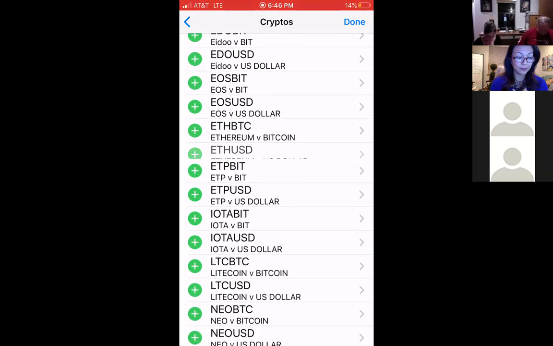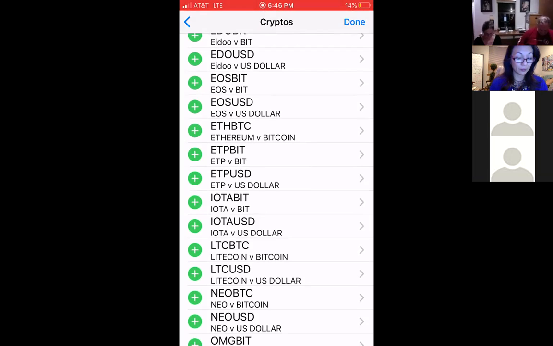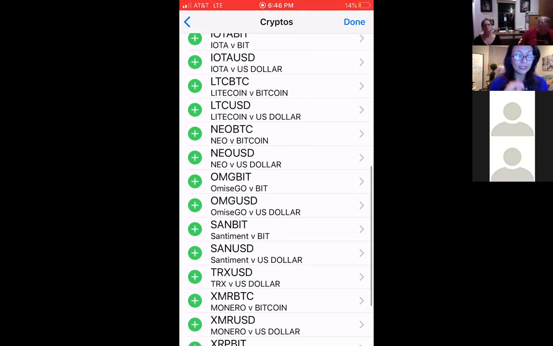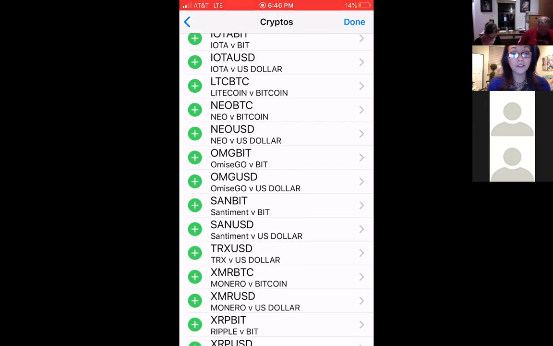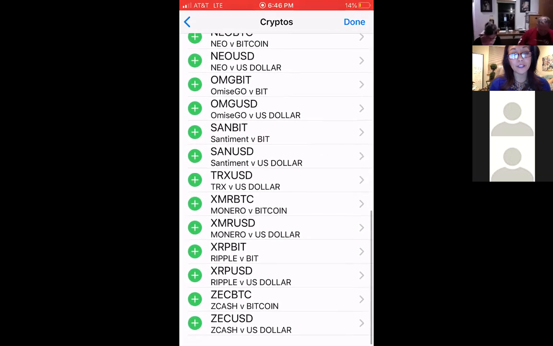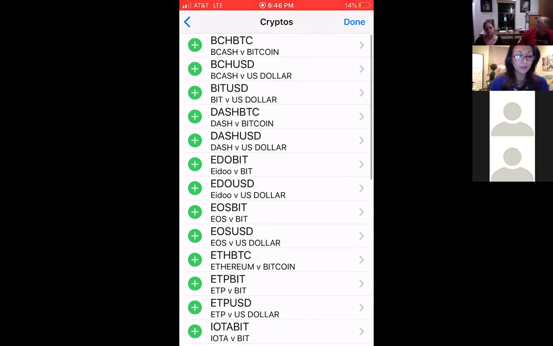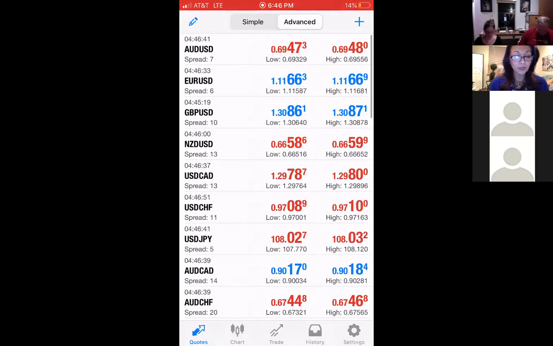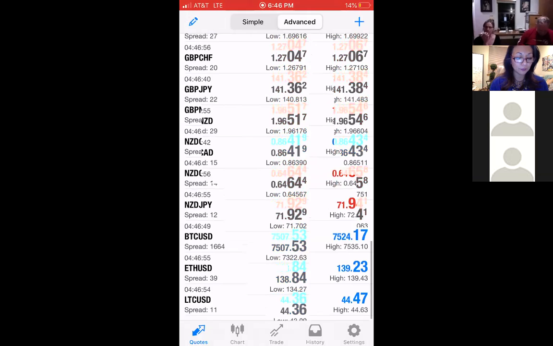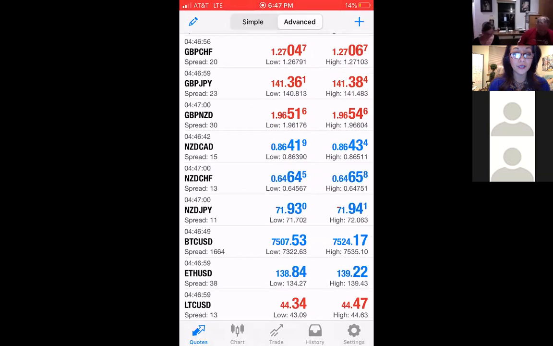ETH stands for Ethereum. It runs very similar to Bitcoin. That's why I'm having you do that. And how about Litecoin, LTC USD? Okay. There is one other that's often popular, and if you're into cryptos, you might want to add it. It's XRP. That's for Ripple. XRP USD. If you want to add Ripple, you're more than welcome to add XRP. And then click done. And you'll notice if you scroll down to the bottom, there you have it. There's all the cryptos. And all those Forex crosses have been added here.